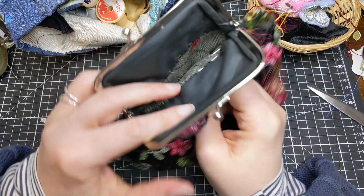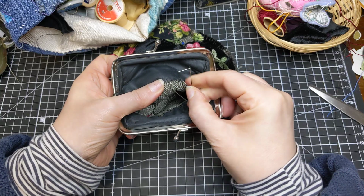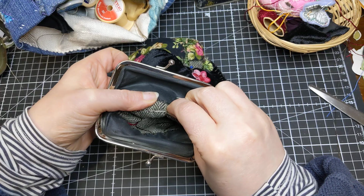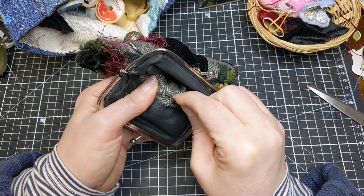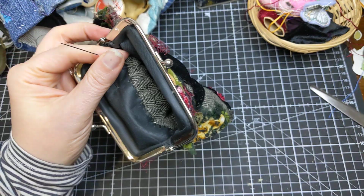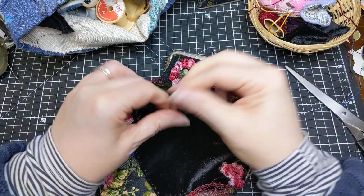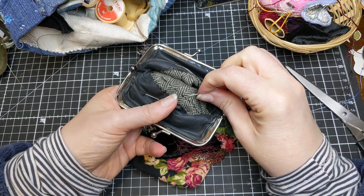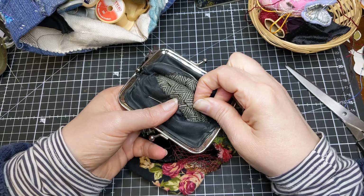I need to finish this off. Where do we want the knot? We're not going to get a knot, I don't think. Let's just sew it back in that way, and then if we sew it forward, I'll go over it somehow. It will all work out. It's going to get lined. That'll be fine. It's not going to come undone, she says, and then she realises that I went over. Let's see, can I catch that? This is a reason why I don't think I do much stitching on camera.